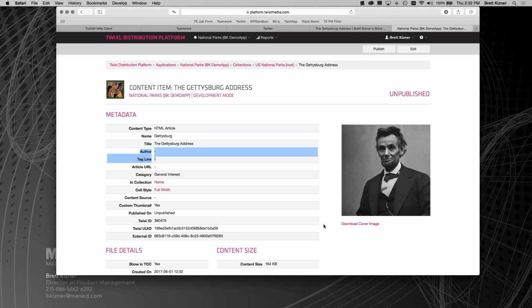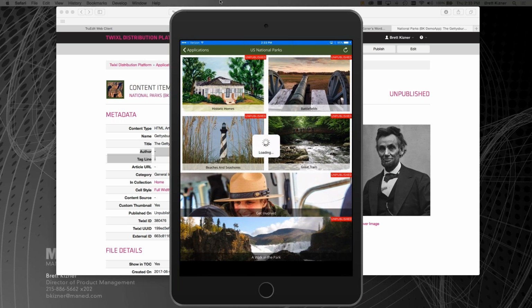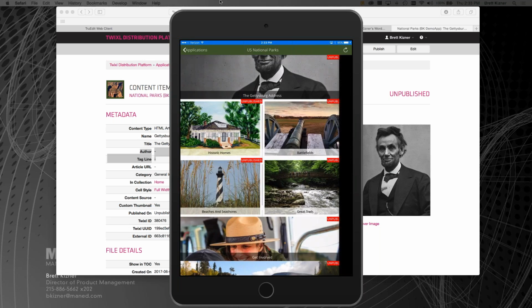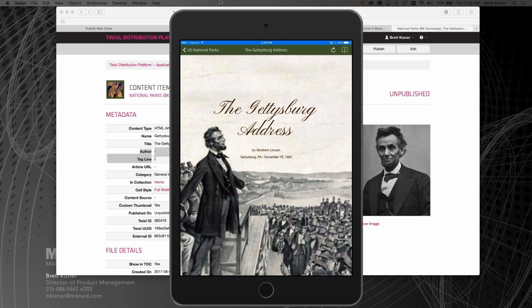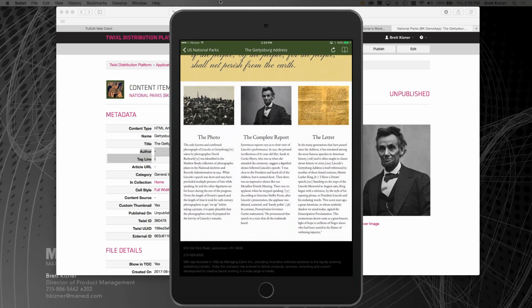And if we share my iPad and my iPhone, excuse me, we'll actually see that content. So just come over here, and I'm in the Twixl Preview app, and I'm just going to hit refresh, and we'll see that Gettysburg Address is now popped in. We can tap into it, and it will download that article. And here we can see that exact same look and feel that we saw on the web. If we looked at the same thing on the iPhone, we'd see something very similar. But of course, my iPhone doesn't want to connect. The big difference, just for those of you who haven't seen TruAuthor in much depth before, is that this content that right now is shown as a multi-column layout on my iPad is going to collapse through the responsive nature. We know we can't fit multiple columns in the width of an iPhone screen.